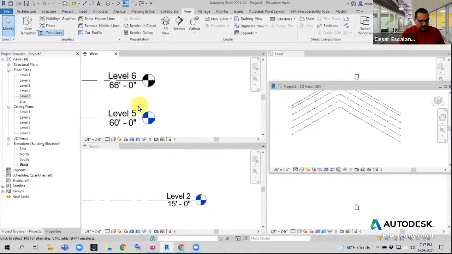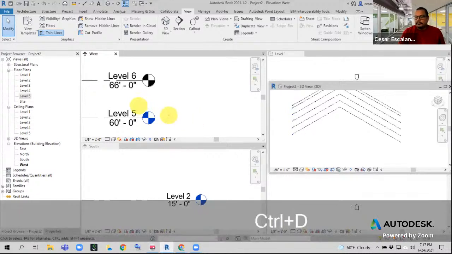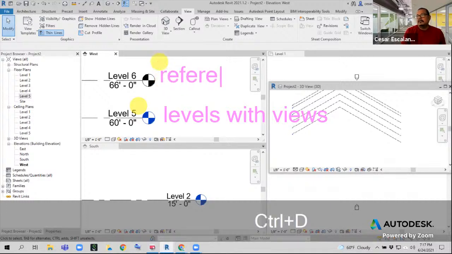So in a nutshell, these are levels with views, and when they are black, they are reference levels, no views.